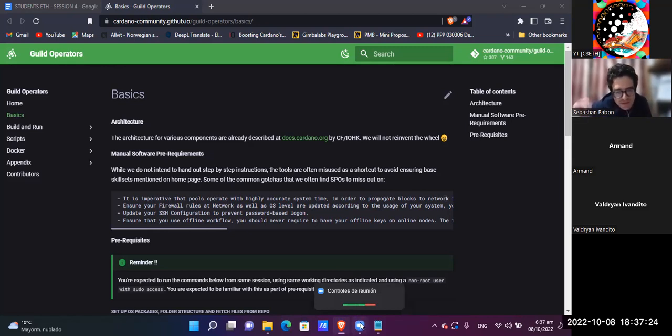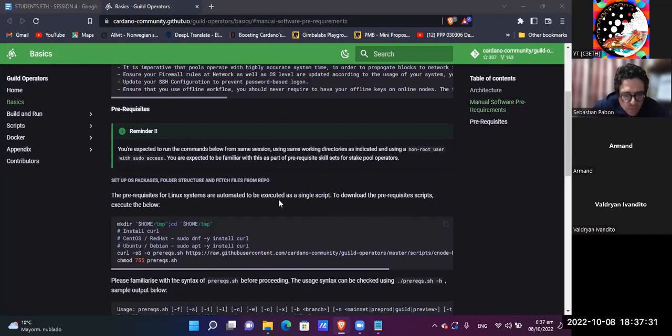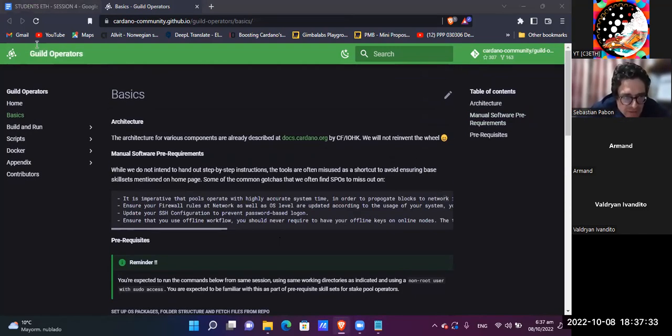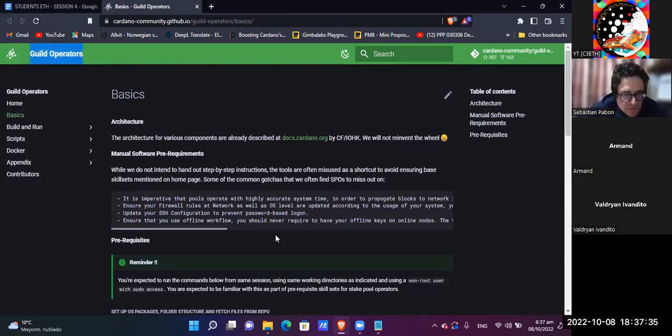For example, in this case, we need to install the node, and for the installation of the node, we have a guide. This guide is named the GILS operator.